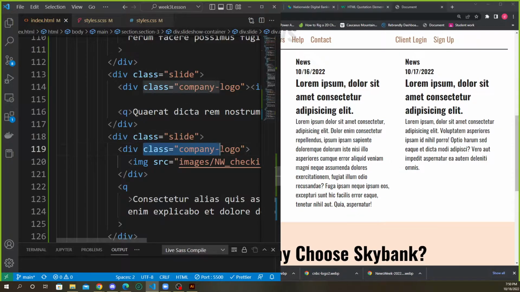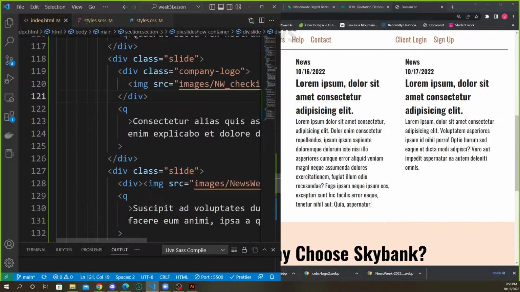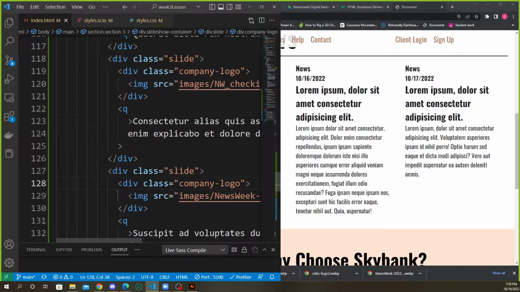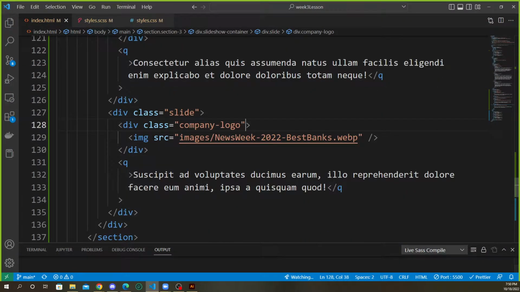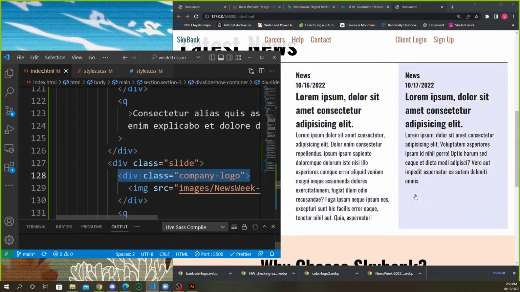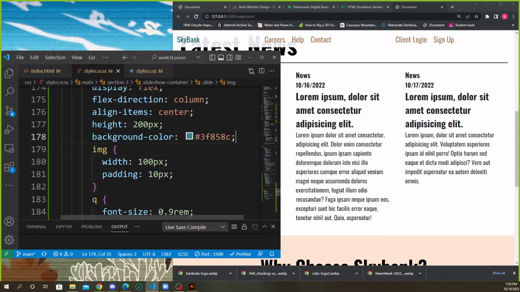So I'm putting that company logo class on all of those divs that are wrapping the images. Just so you're clear, now, instead of just an image, I've got this div around the image that has a class of company logo. That way I could put a height on it.